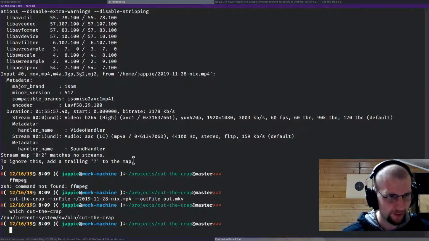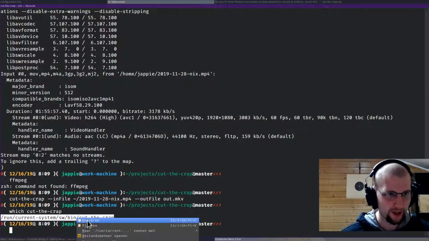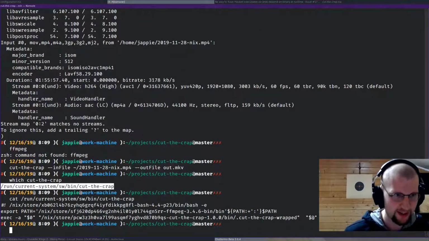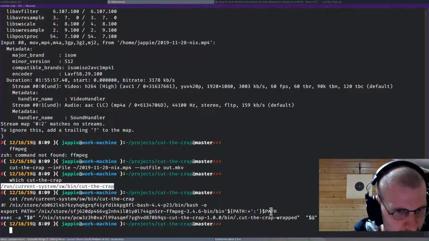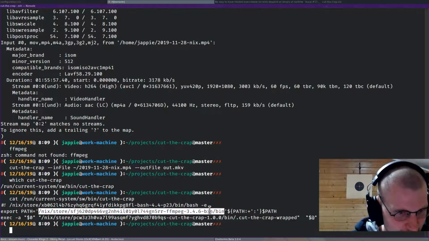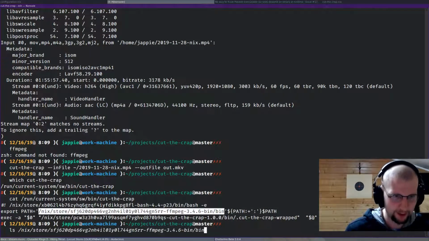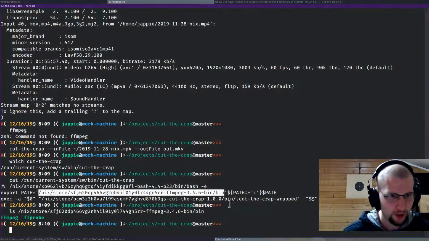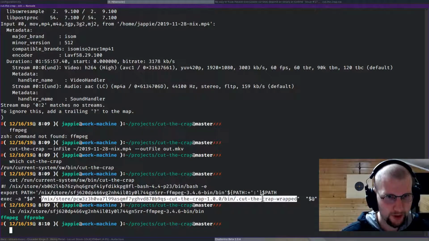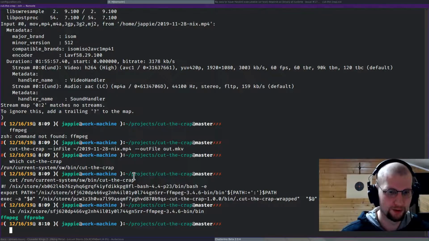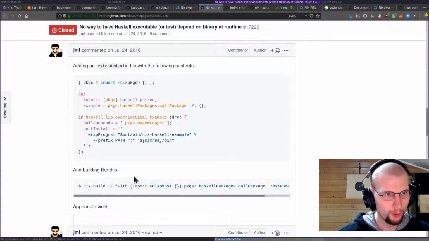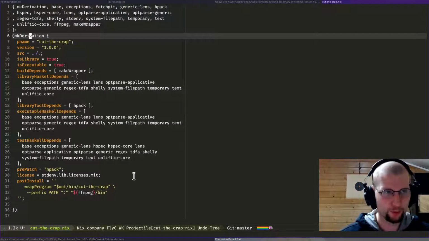We didn't install FFmpeg, we only installed this program, and this program will be a shell script that makes FFmpeg available on the binary path for this program only. So /crap will have FFmpeg available, but the rest of the system won't. Very cool.